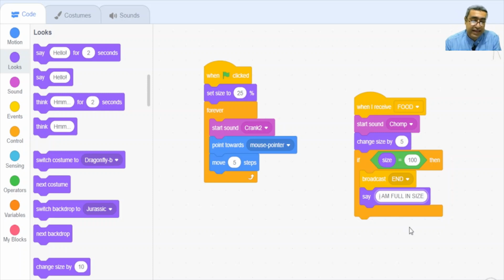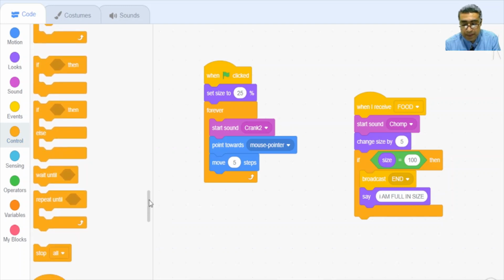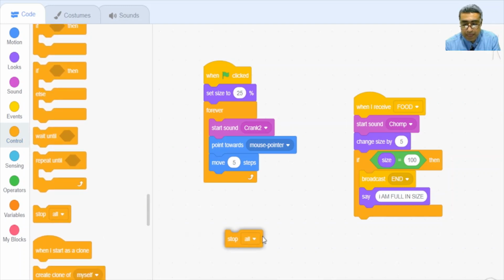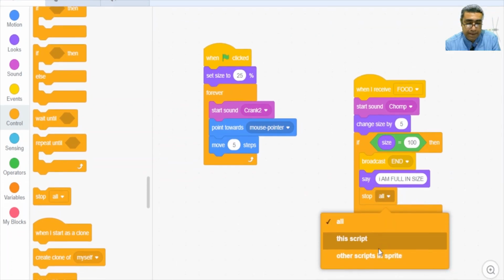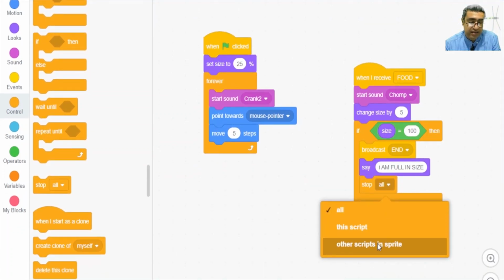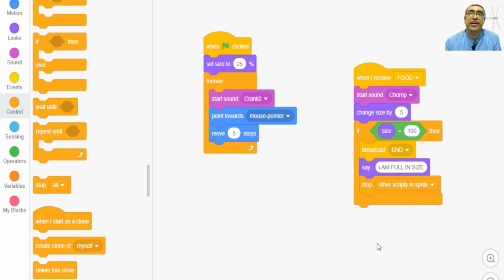Okay. Next, after it has said it, we will stop all the scripts. Stop other scripts in sprite. Okay, so next, this code is complete.